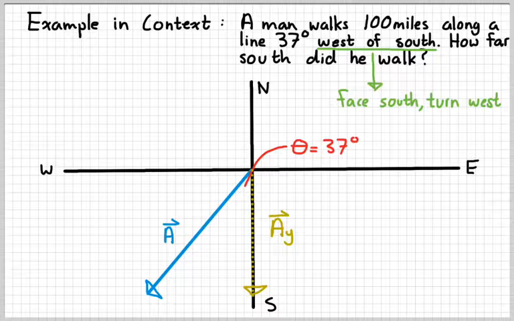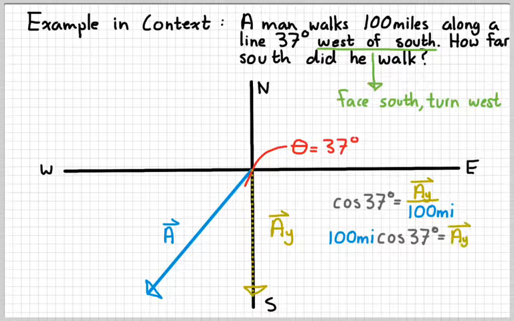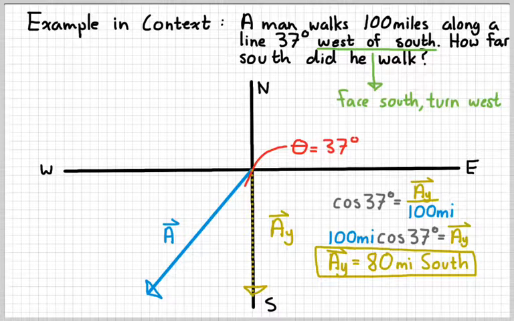So the vertical component, or Ay, would be the direction that he goes south. And so the length of that vector would tell me the answer to the question. So here Ay is the adjacent side of my triangle. So I'm going to use the cosine to find Ay. So cosine 37 equals adjacent over hypotenuse. Multiply both sides by the hundred miles to get Ay by itself. And so Ay would be 80 miles to the south. Don't forget about the direction there.